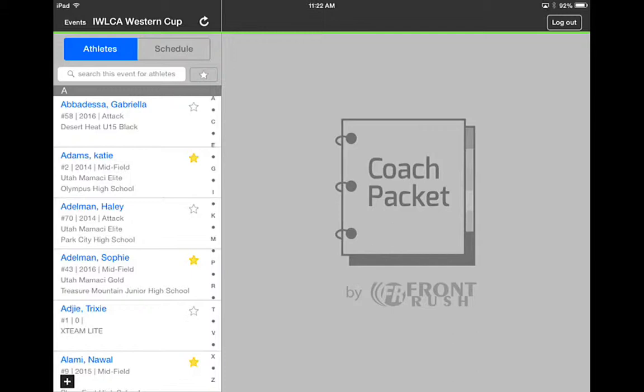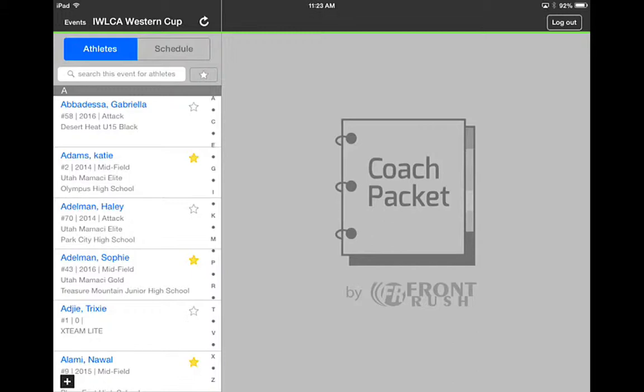Most coaches, what's going to happen is when we send this information out a week beforehand, they're going to be able to log in, sit around with the other coaches at the recruiting table, if you will, and figure out who needs to be where at what time and all that good stuff. It's kind of the beginning of the story. The beginning is setting up that schedule.